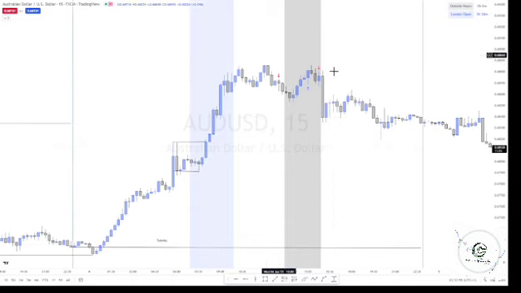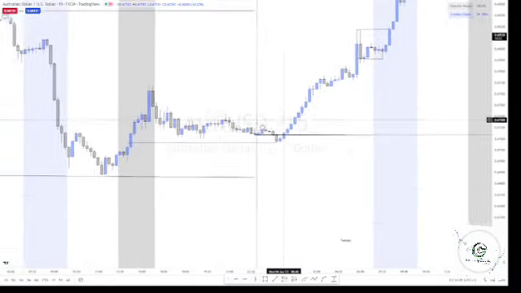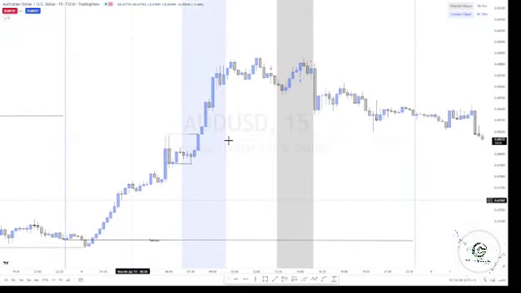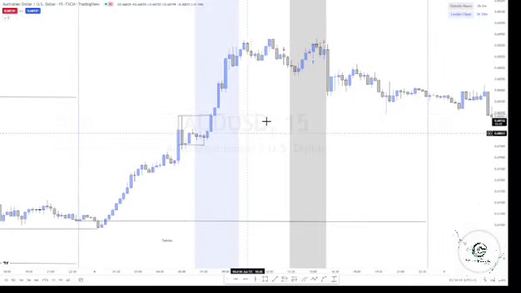But how did I know that I was supposed to be selling instead of buying? Why did I not assume that this should be continuation of whatever is happening today? It's because of what is known as DPM. Now, DPM means daily pips movement. In other words, every instrument has its daily pip movement.